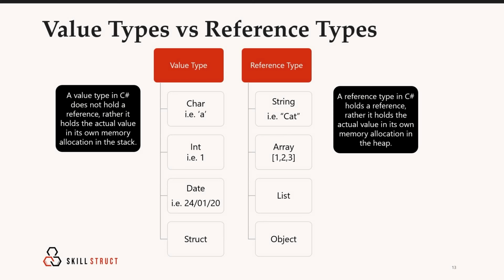That's the best analogy I can think of off the top of my head to describe the main differences. You can tell it's a lot quicker accessing the value type than the reference type, because with the reference type I have to look at the index and then go to the page. So that's a concept, and it has some real purpose as to why there are value types and why there are reference types. There are advantages and disadvantages to both. I won't go into that in this particular video. It's quite out of scope, but just to let you know, there are value types and reference types, and it's very important to understand that in C#.